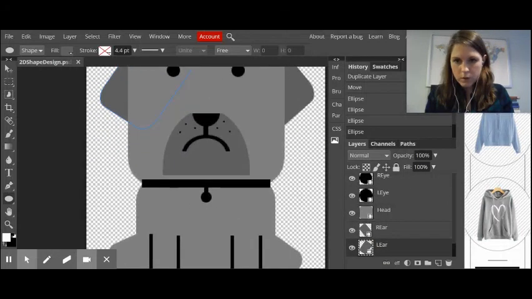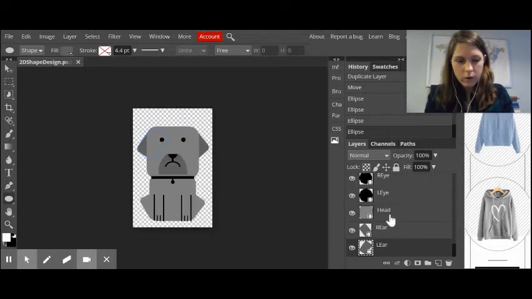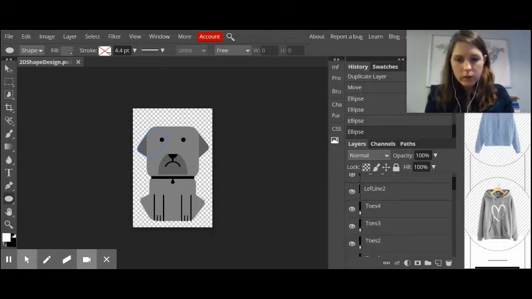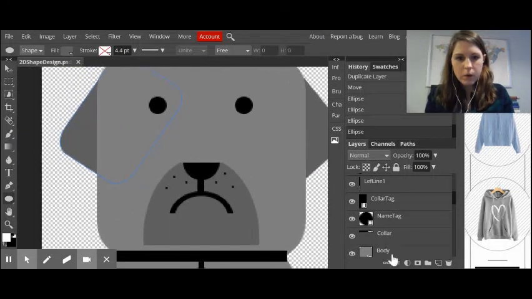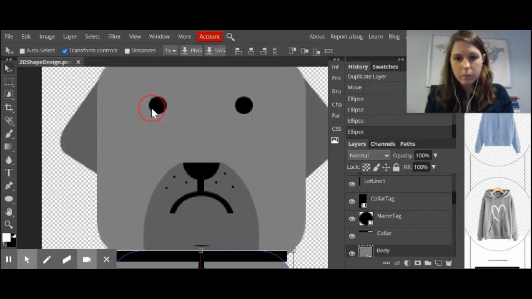I'm going to zoom out and you can decide if you're happy. Now, because all of your layers are named, it will be really easy for you to go back and change anything that you think needs to be adjusted. Just make sure that you've selected the layer that you want to edit before you try to edit it. Because say I want to edit the eye, but I've selected the body, right? I can keep clicking on the eye, but it's not going to move the way that I want it to because I'm selected on the body right now.